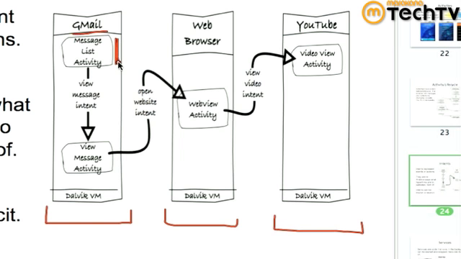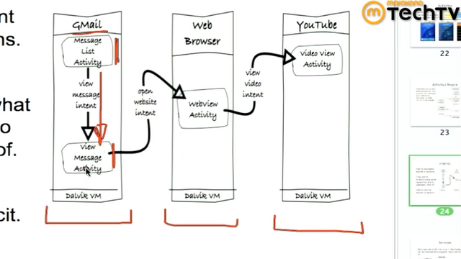So I have one activity called message list, just a list of my messages, right? And I see you sent me a message. So I say, great, I want to view that message. I click on it. That click generates an intent, right? That says, open up this message. So that gets handled by another activity that's also part of this application Gmail, right? But it's a different type of activity. It's an activity that actually displays the message, right? So I can now view the message. So this was the intent that I made from one activity to another within the same app, right?